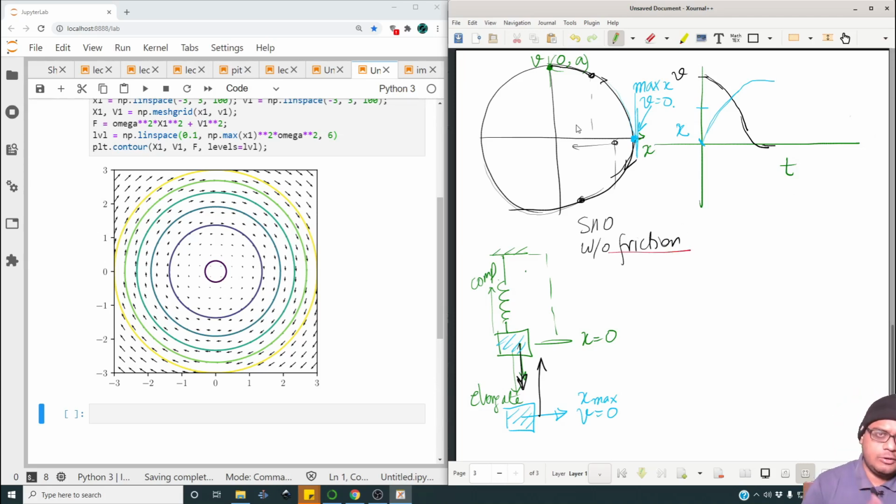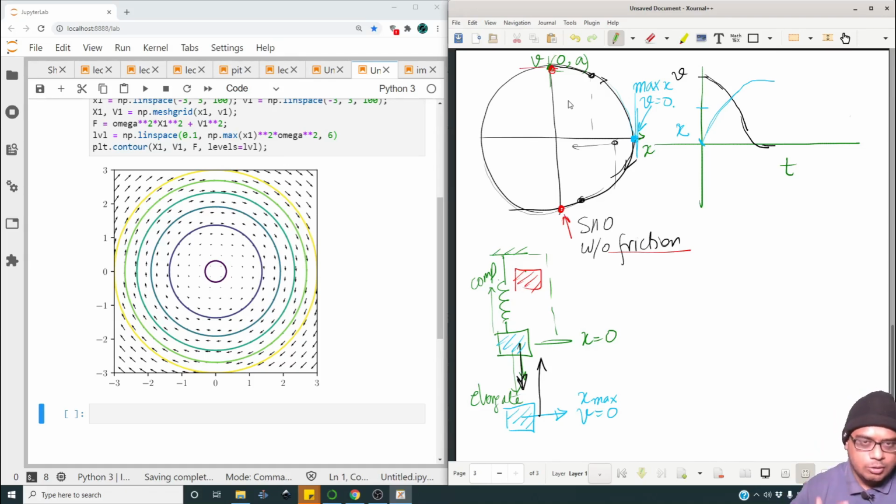If we were to have friction losses, what would happen? Now, when the block would travel like this, at each point the block would be losing energy. So once it reaches the other symmetric point, what is this point going to be? It's the point where we have maximum compression. But will we have the same velocity that we had started with? And the answer is no, because due to friction, you're losing energy.